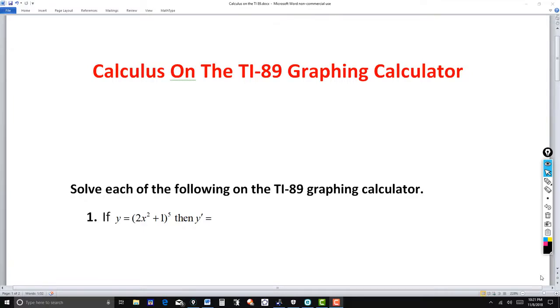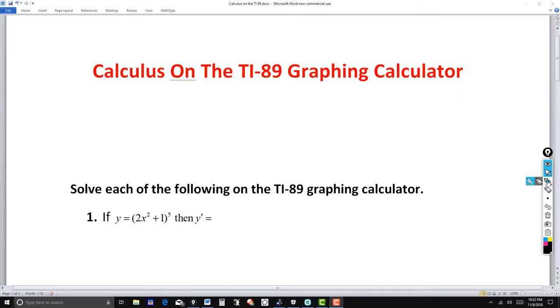In this video, I'm going to go over how to compute some basic derivatives and integration using the TI-89 graphing calculator. Okay, I'm going to work these without the calculator and then with the calculator. So let's look at the first one. And I'm going to assume that you have the foundation for basic calculus here. So I won't go over all of the details as far as the long procedure goes.